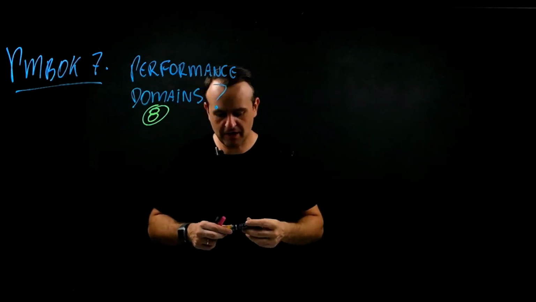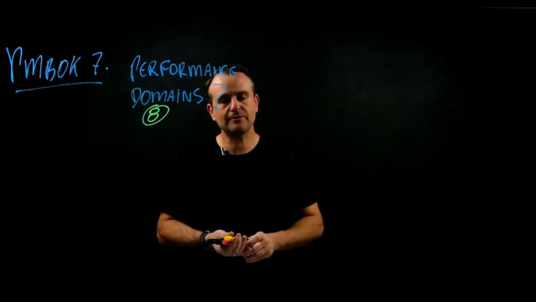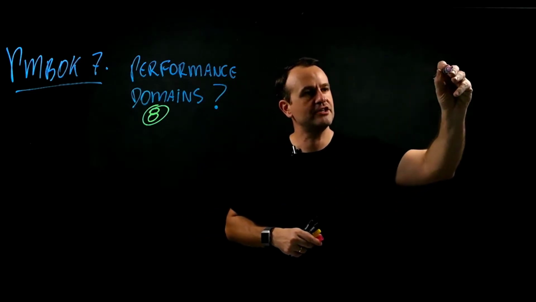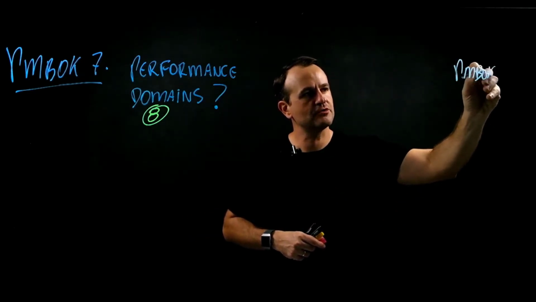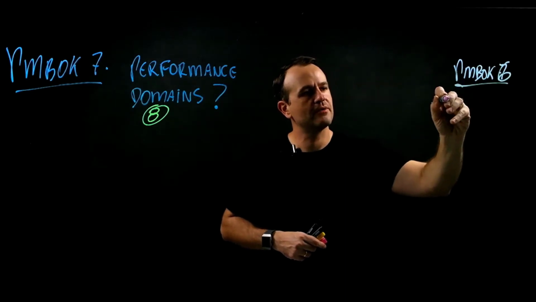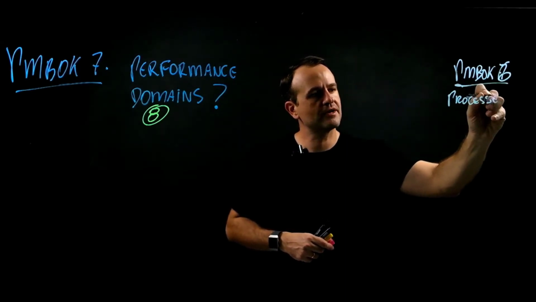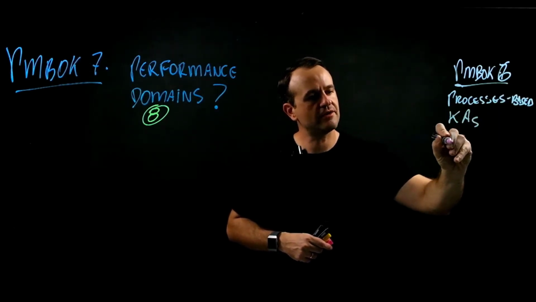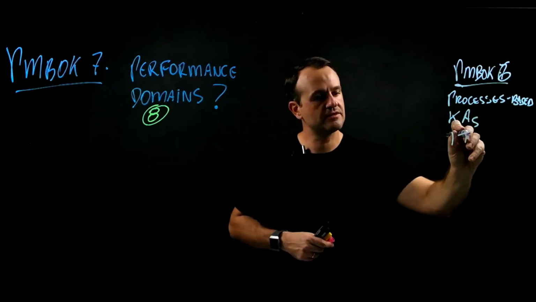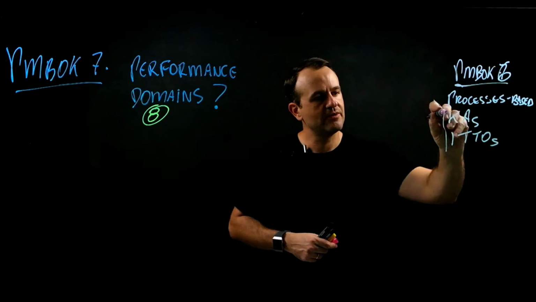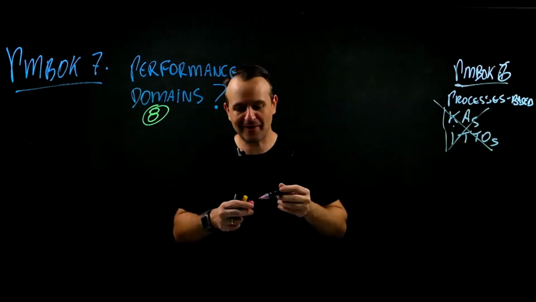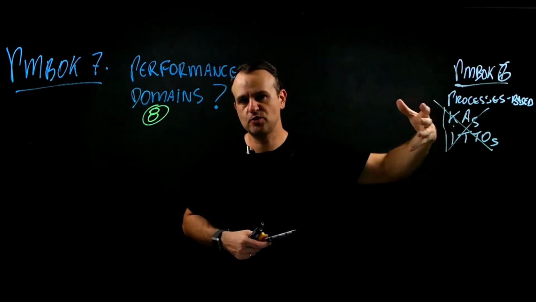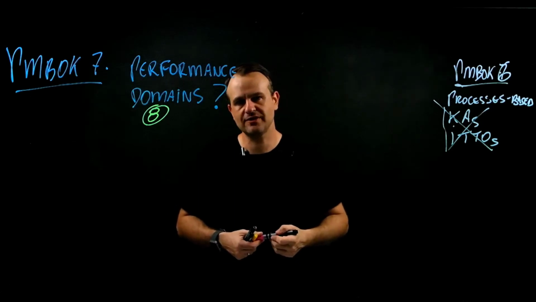So first of all, talking about the performance domains. The performance domains focus on outcomes, not outputs. Instead of the PMBOK Guide 6th edition, where we had a process-based approach, which means we were very focused on knowledge areas and on the processes, inputs, tools, techniques, and outputs. We are not going to focus on this anymore, which is a very prescriptive approach, somewhat difficult to implement in the more agile organizations we have right now.